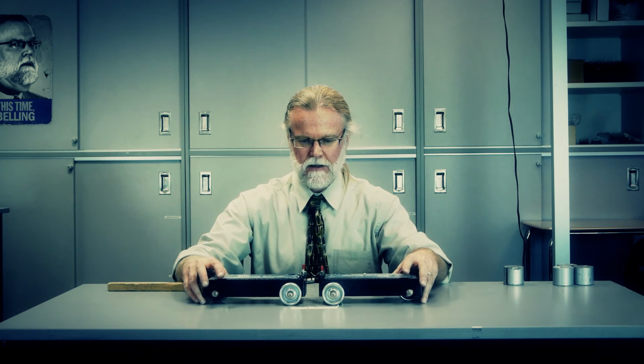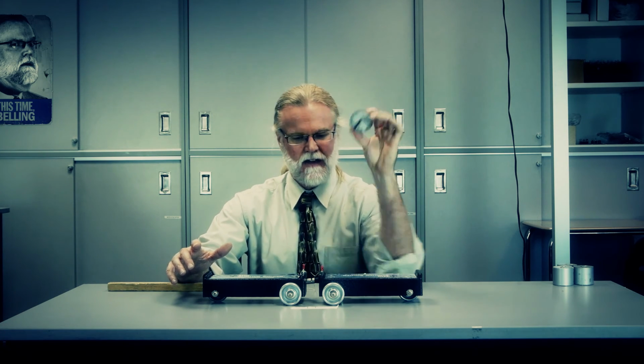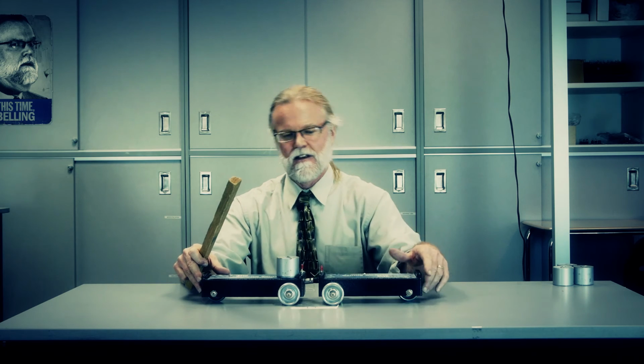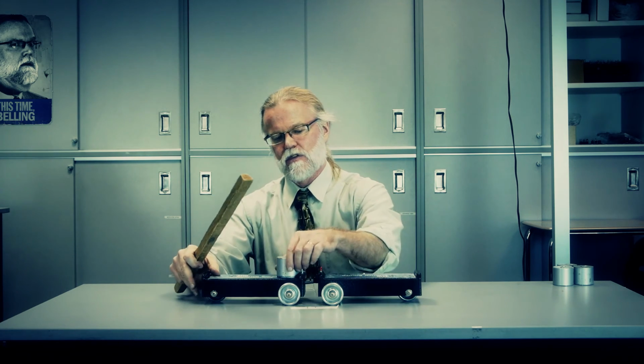Line my carts up again. And then I'm going to put a mass on one cart. You're generally going to want to do it on the cart that doesn't have the trigger because that way you'll have room to get your thwacker in there. If you put it on this cart, now it's in the way of your thwacker, and you can't thwack properly. You must thwack properly when you have an explosion.